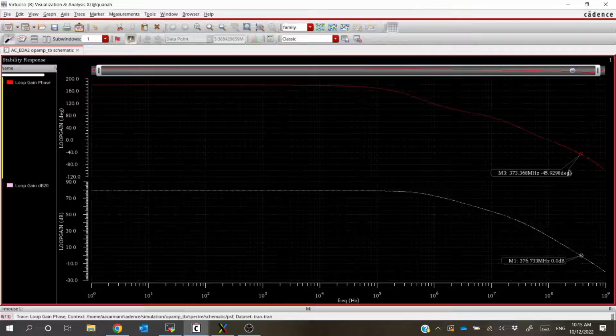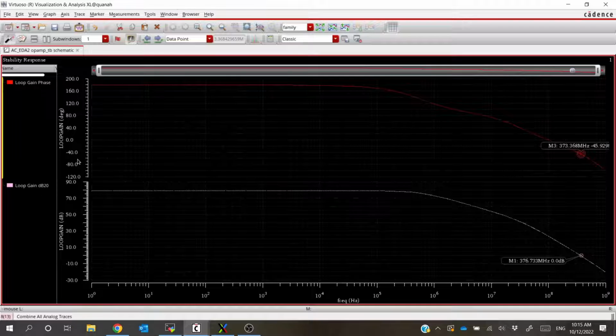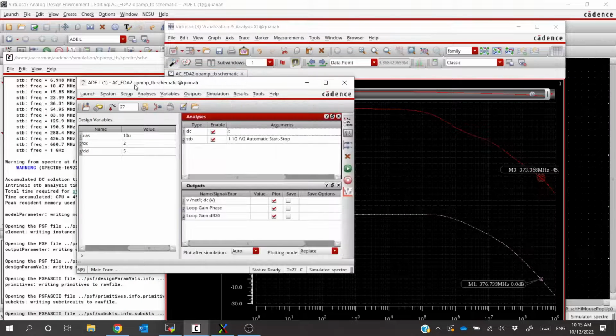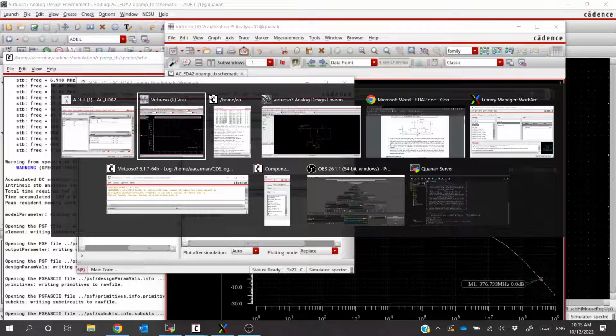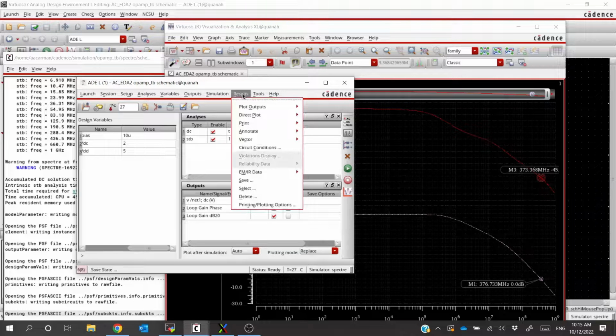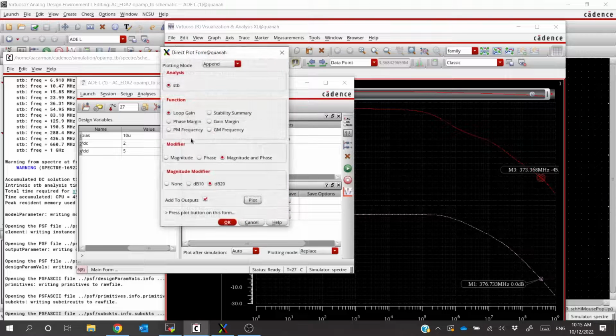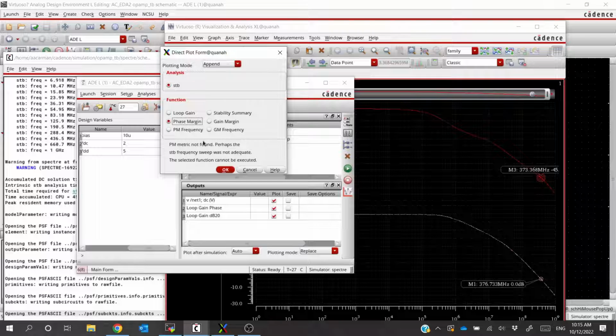Now, at this point, I am somewhat cheating here because if you come back to the direct plot window, which I guess I've closed already, if we go to direct plot and main form, if we click on phase margin, if we have a positive phase margin, it will show up here. In previous versions, it would tell you the negative phase margin, but in this one, whenever it's negative, it's going to kick back this error.